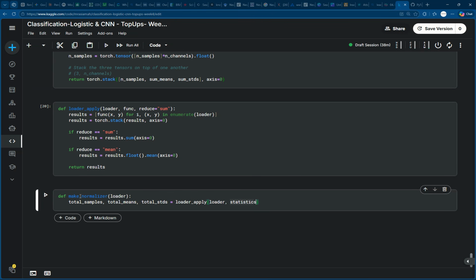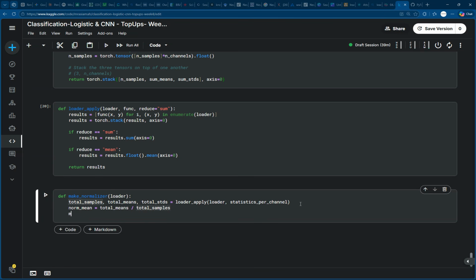Okay, so statistics per channel. Here we are calling the function now. Let's hope that nothing goes wrong. So norm dot mean, because it's a lot of typing, means is your total, then you have what?